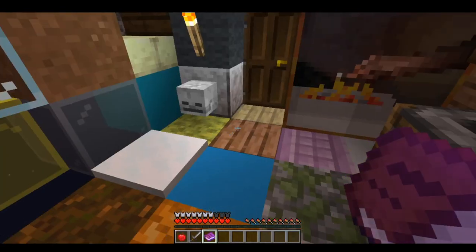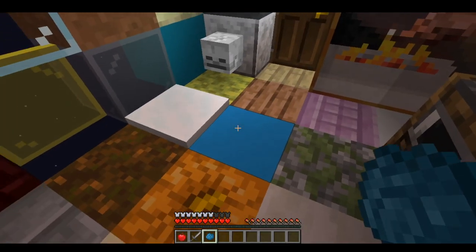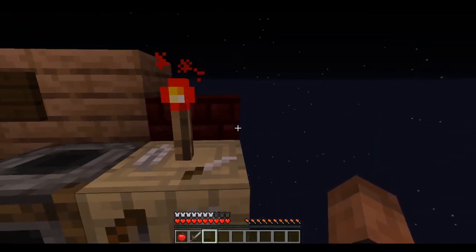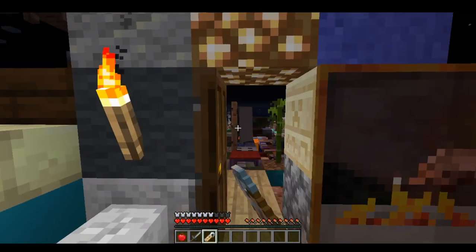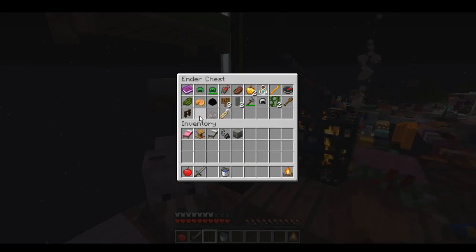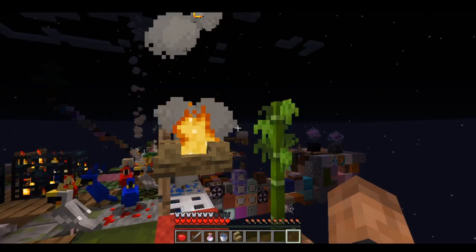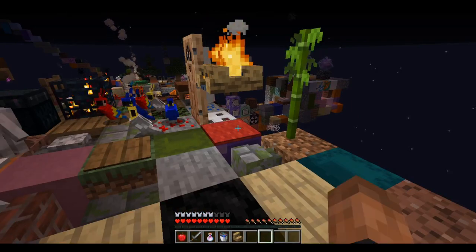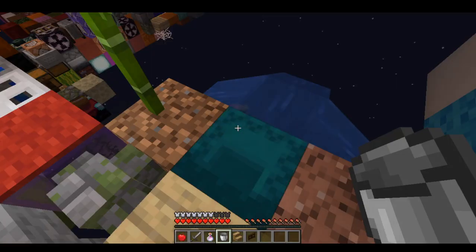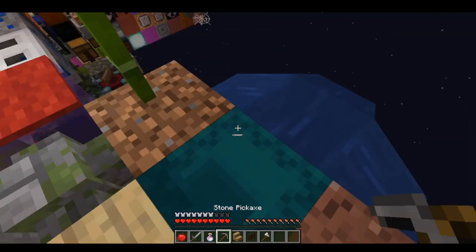Okay. Another book from the gods. Okay. Cyan dye. Nope. Leather horse armor. Okay. Name tag. I did have another name tag, but I don't know who to name. Maybe if I can tame this dog. Another campfire. Okay, then. Place some water here. Sorry. He's going to die.